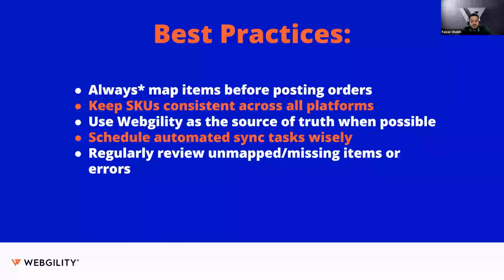Number two, when it posts orders to QuickBooks, whether it is coming from Amazon, Shopify, BigCommerce, or any connected store, at the time of order posting, WebGility will remove the item from the correct QuickBooks Online item. Yeah, perfect. And I think keeping consistent SKUs has maybe some more context there as well.